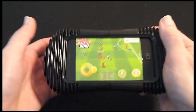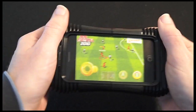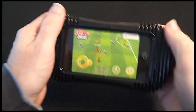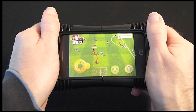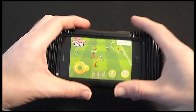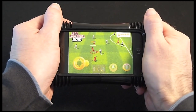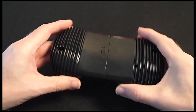What they've done is they've made the whole iPod Touch or the iPhone feel a lot bigger. You've got these nice curves to the case, nice grip sections so that you can really get a good hold on your iPhone or iPod Touch whilst you're playing. Now before I fit a device into this, I'm just going to give you a brief tour around the case. You've obviously got these grip sections on either side, and the case is actually manufactured in two parts.